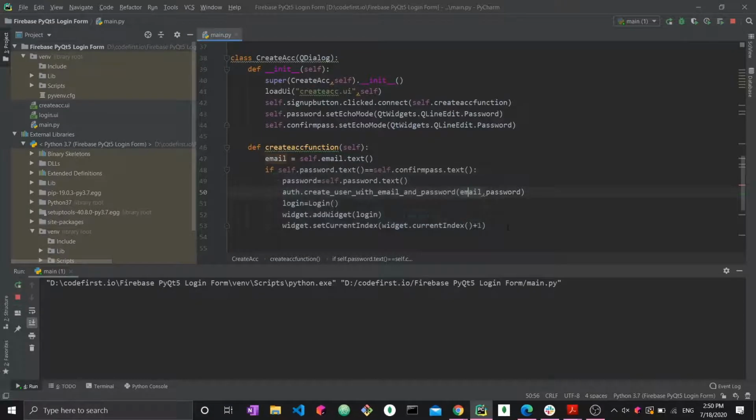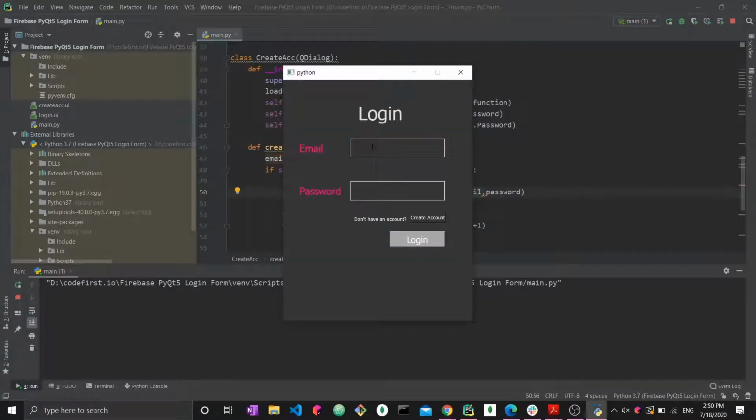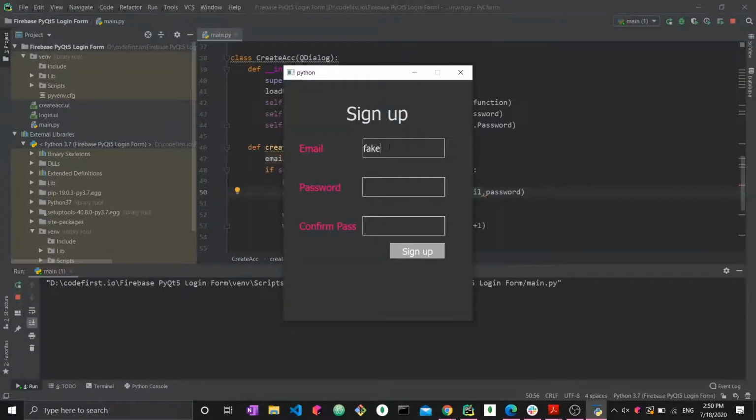So let's stop and rerun, and we just go to create account, and I use the fakemail email that I just used now, so I would probably get an exception. And then sign up.